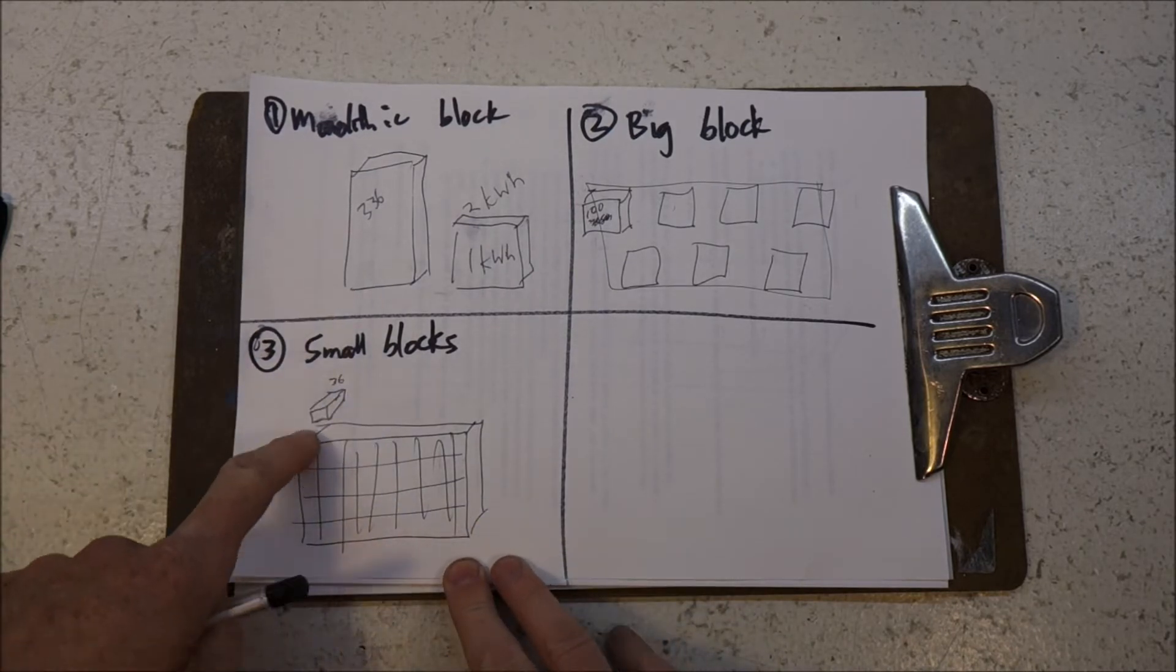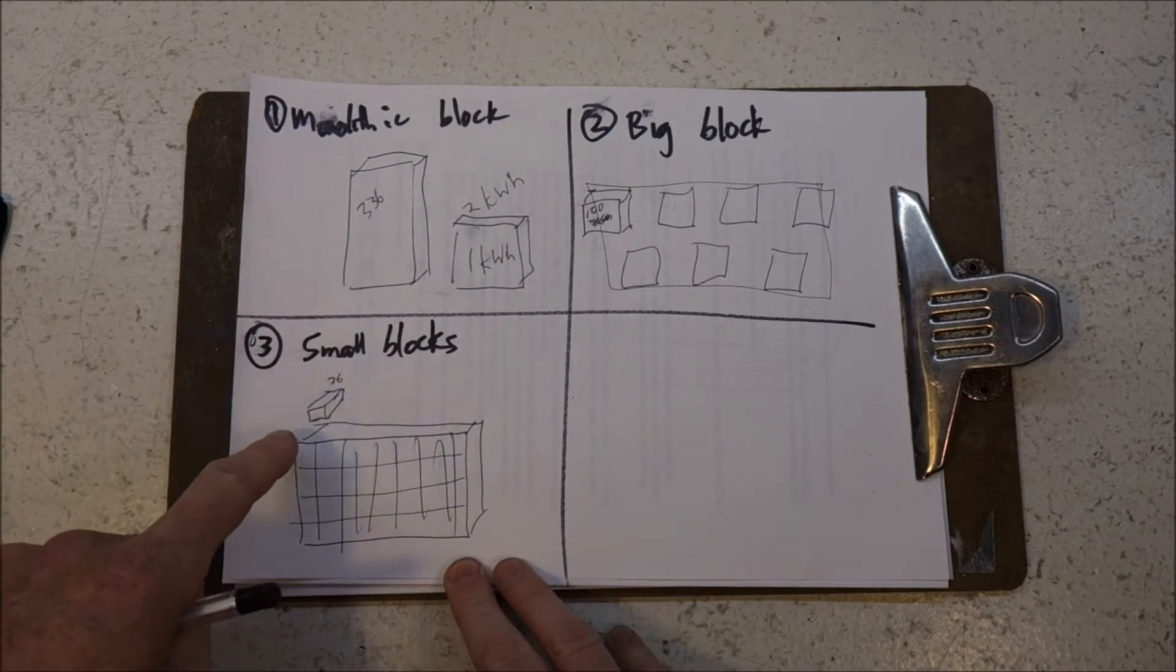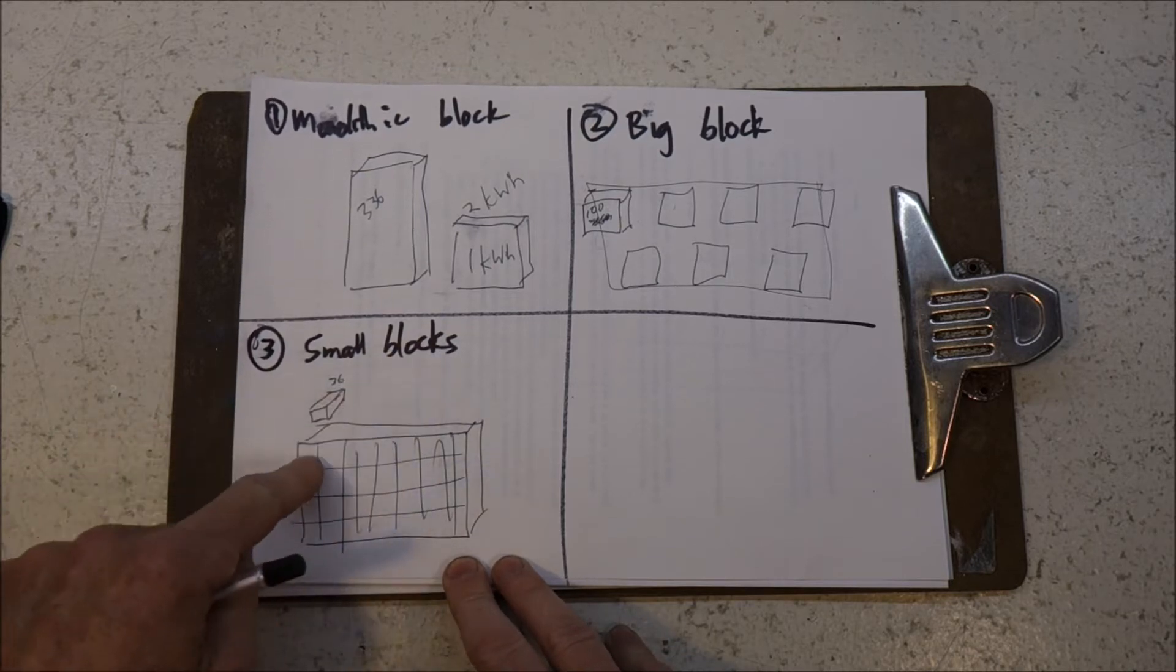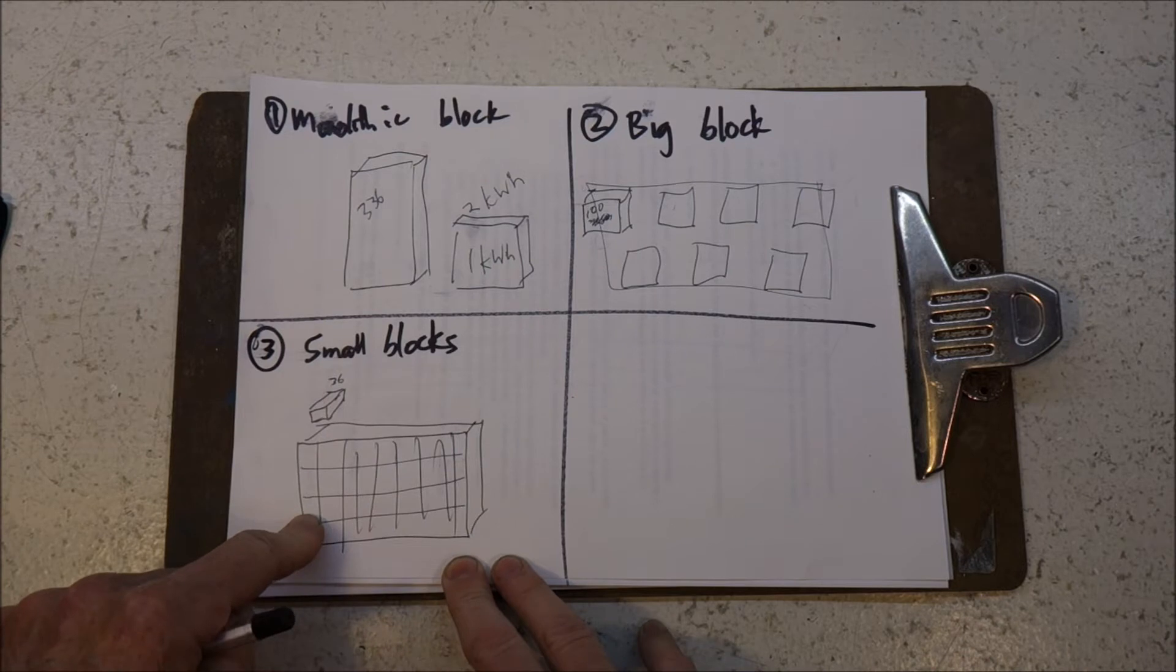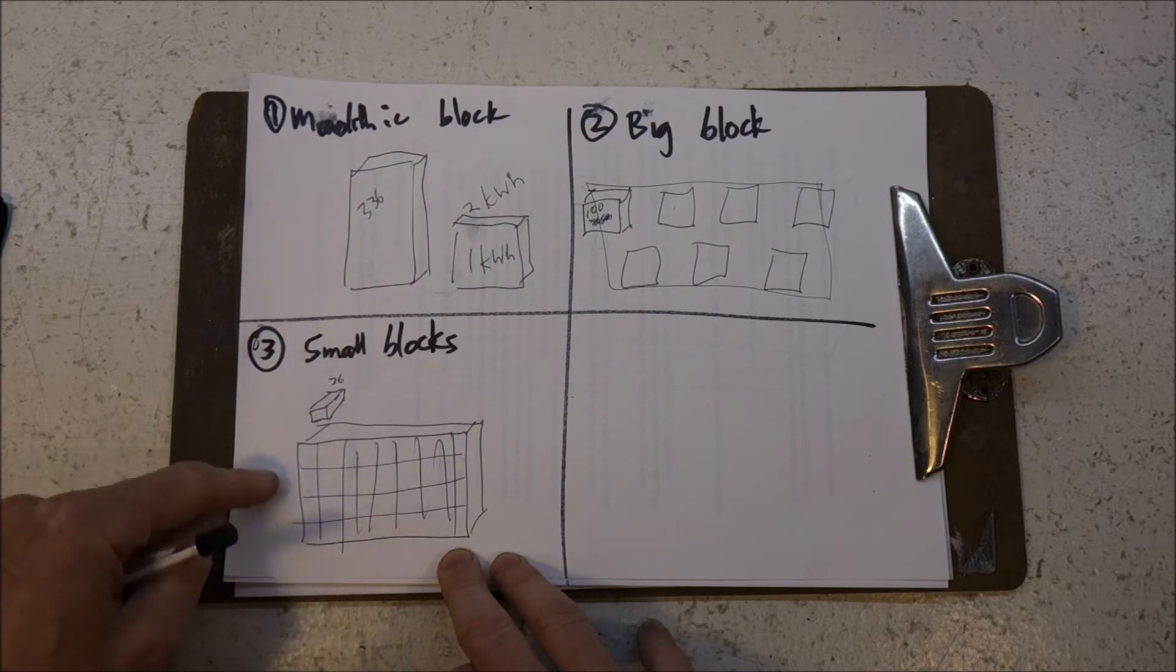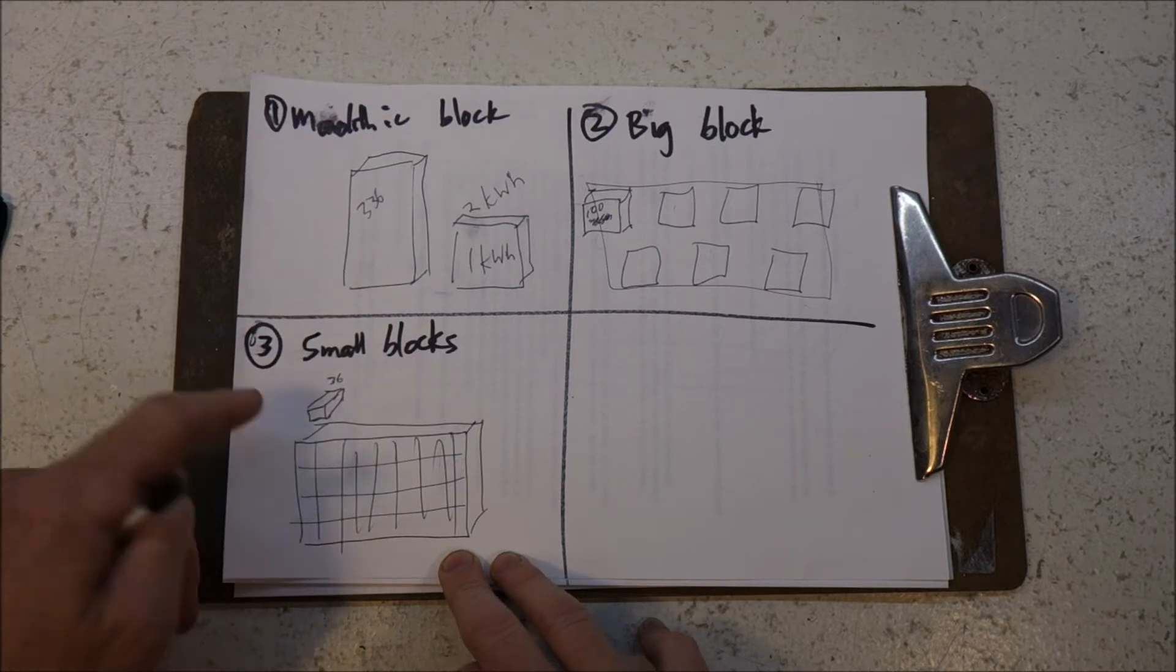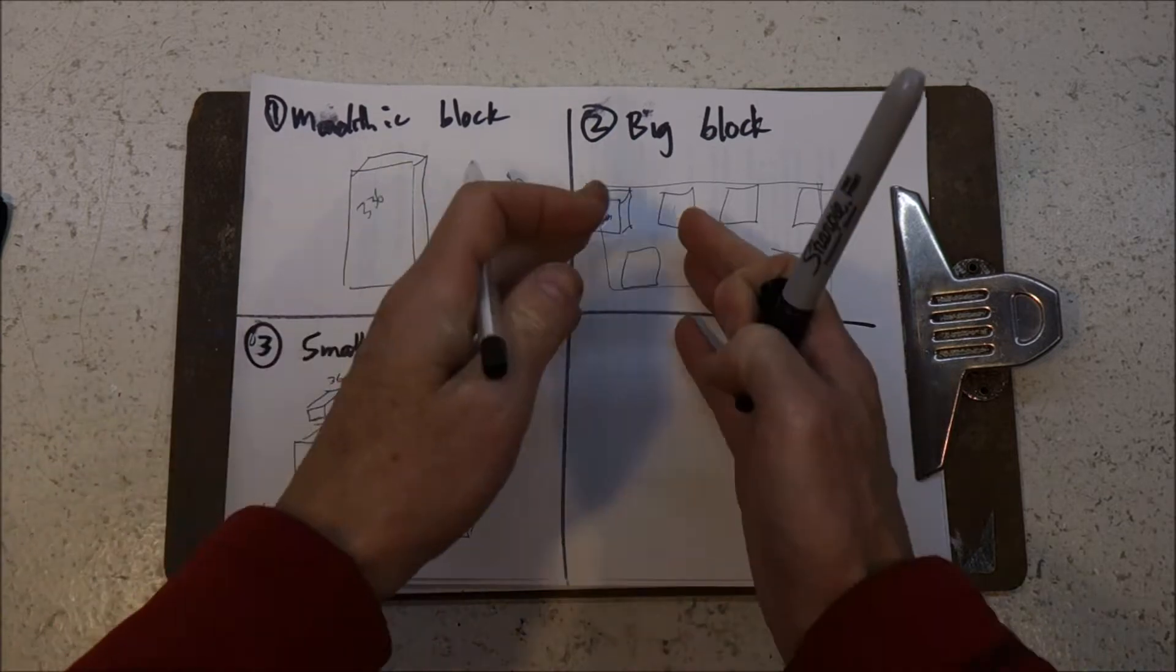And that has the advantage that if you have a weak block, a small weak, one of the blocks is not working particularly well, you can yank out a small block and test it and replace it with a small block. And you don't have to replace it with a big block.